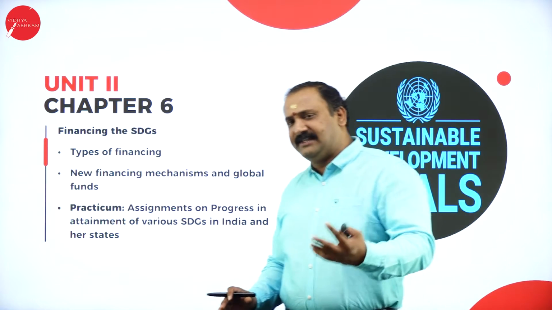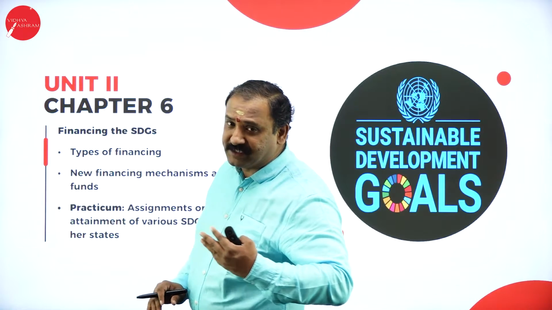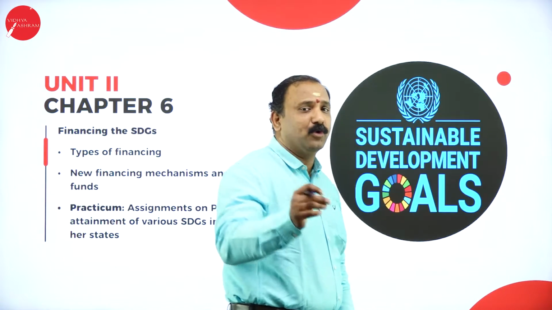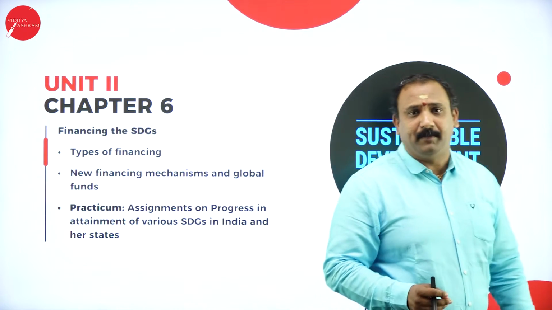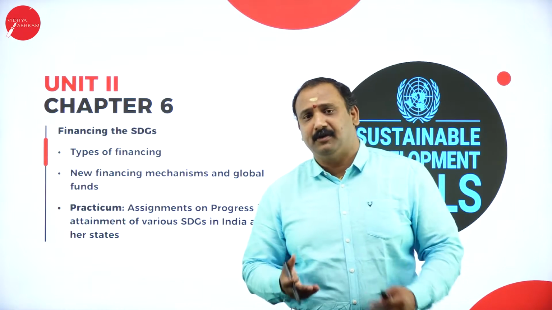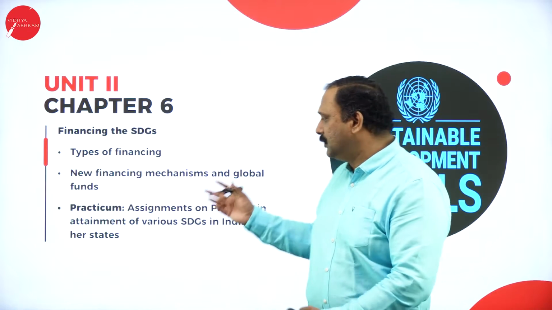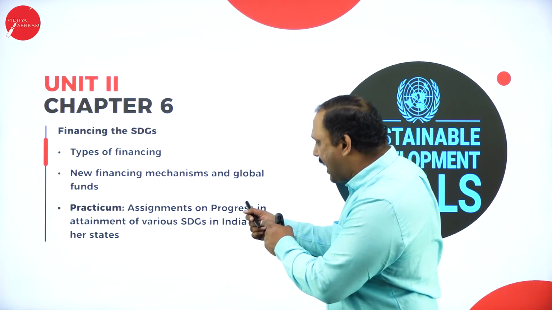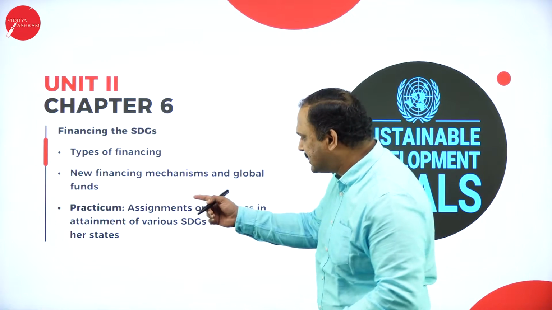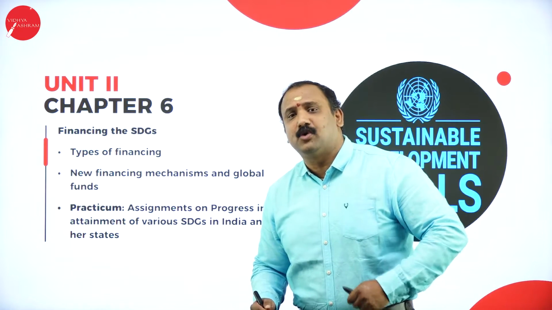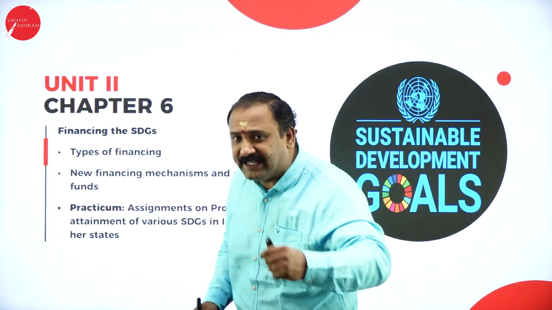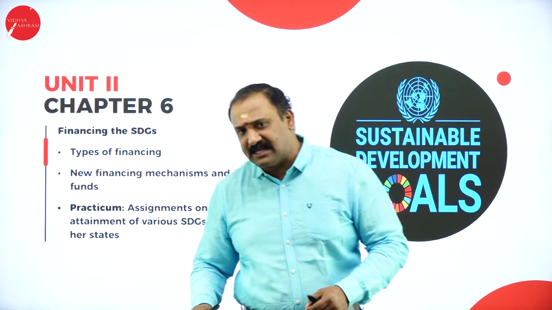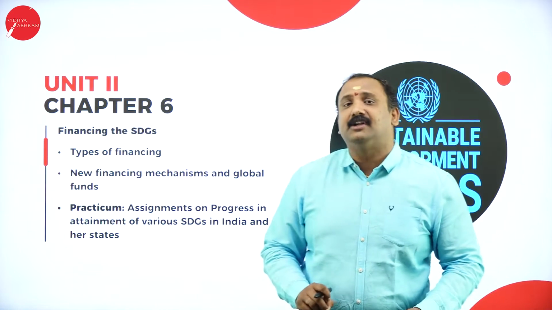Followed by Chapter 6, where they're going to talk about the means of financing. Why? Because at the end of the day, yes, you might have a fantastic goal to take forward, to make sustainability the most remarkable event of the year. But if you don't have the money, if you're not being financed enough, you will not be able to achieve it. And not to forget, here you will also have assignments coming in. So there are some practical factors that are going to be distributed by the class teacher to you in the class, and you will be doing some assignments on this particular topic.